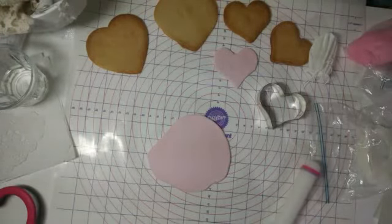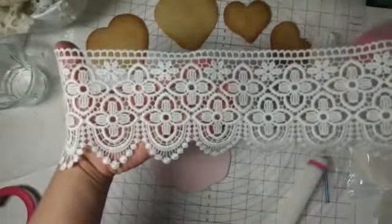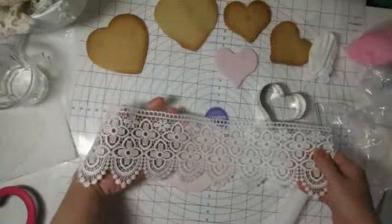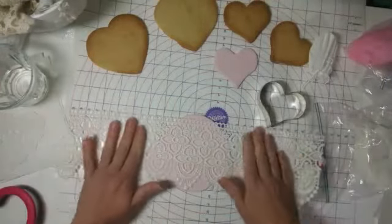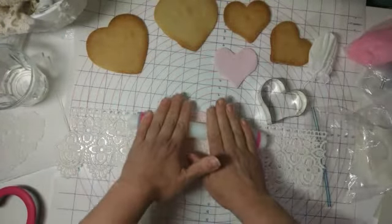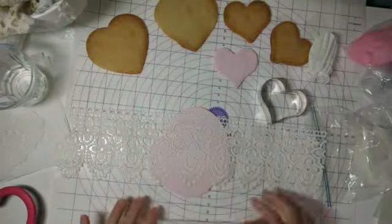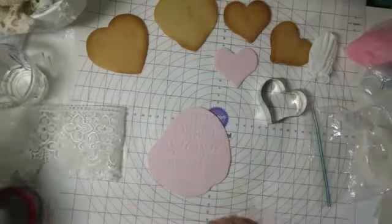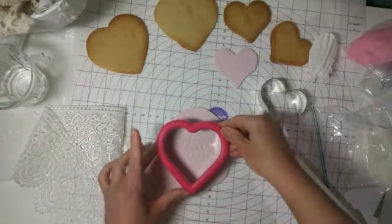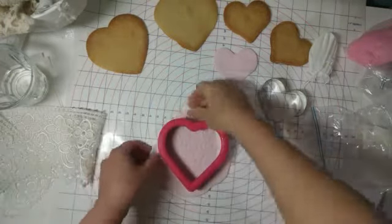So this is one of my favorite laces from the store. I think it's called Cathedral lace. I love this lace. I think it's so pretty. And I want an impression of it. And there you go. Oh, I love this. And this is going to be our two pink ones.